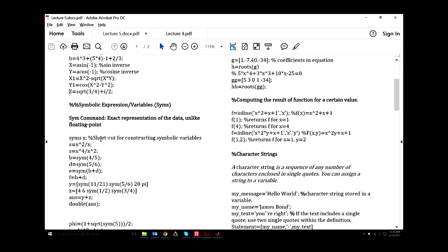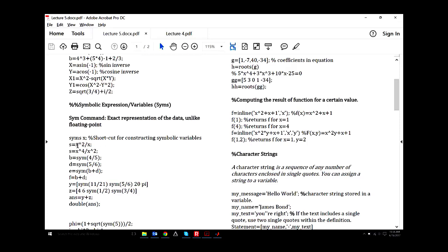So syms x is a shortcut for constructing symbolic variables. I have an equation, s equals x squared over x. We know if we do the math on it, x will cancel out with one of the x in the denominator and the answer would be x.